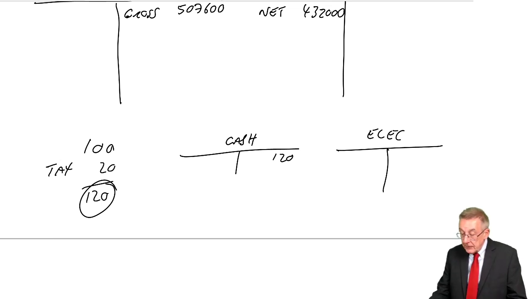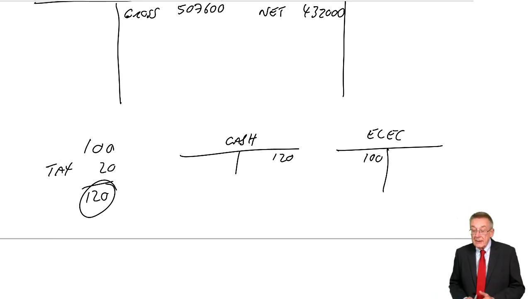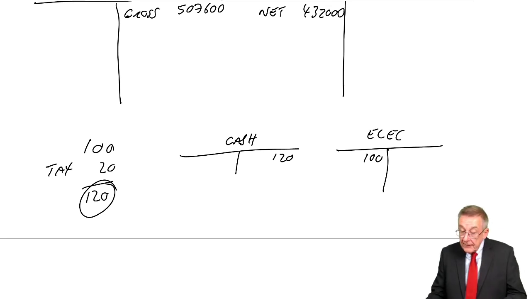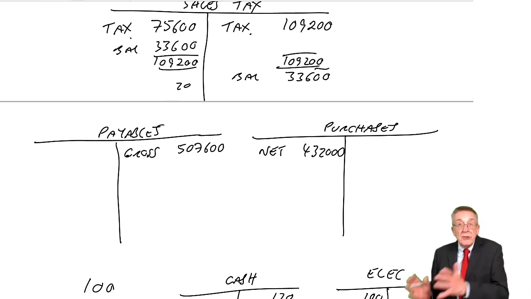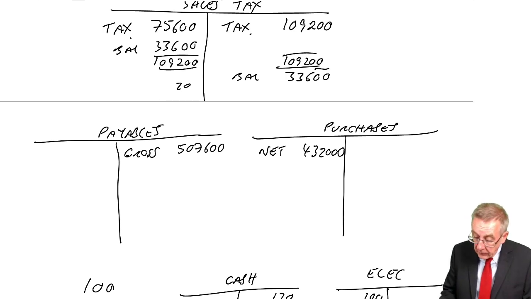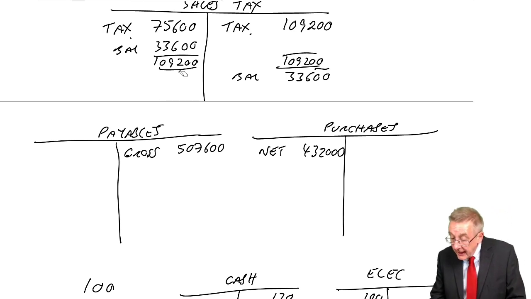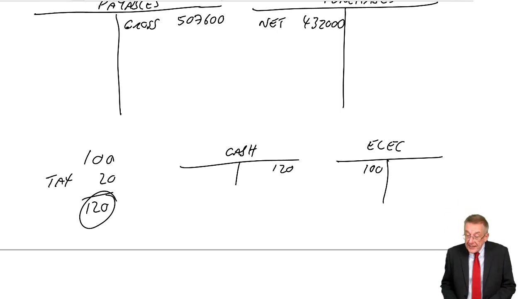Well, the net amount would be 100. That's really what it's costing us. The tax, debit the sales tax account. It'd reduce the amount we had to pay to the state. So it doesn't matter what it is you're paying for. When tax has been added, you debit sales tax with the amount of the tax.